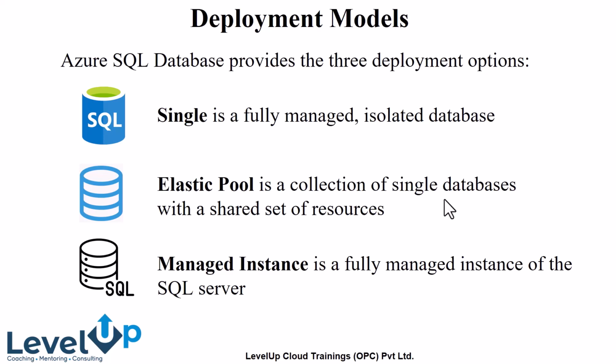And if you want to create a fully managed instance, like an on-premises SQL Server: even with the first option, Azure SQL database, it is not exactly like how it is on premises. There are some capability changes. But if you want to create a SQL Server which is exactly the same as on premises, then we can use something called managed instances. It is a fully managed instance of SQL Server. These are the three types of deployments that we have to work with SQL database on Azure.